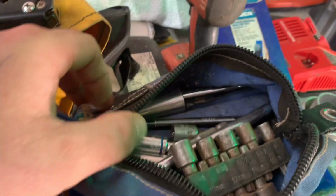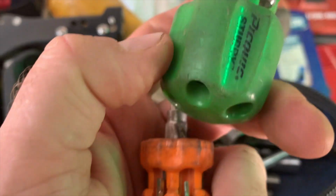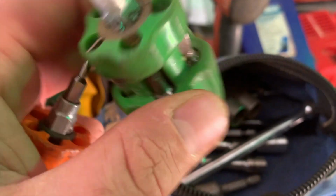This is also where I keep my Pickwick and Teeny Turner. They're awesome little screwdrivers from a family-run business in Canada. I can't recommend them more. They're awesome. I've had them for a long time now.